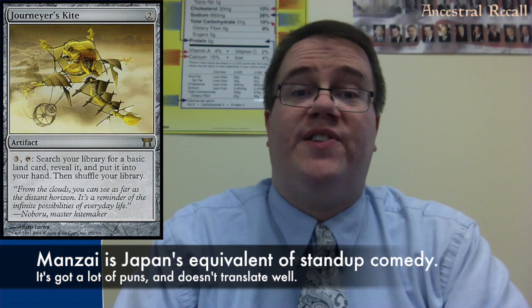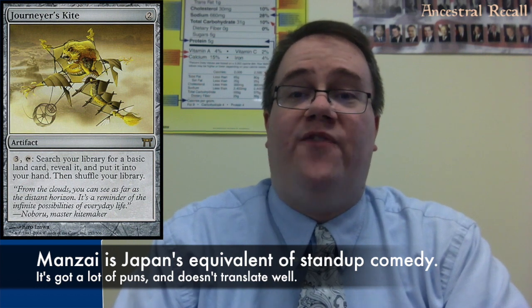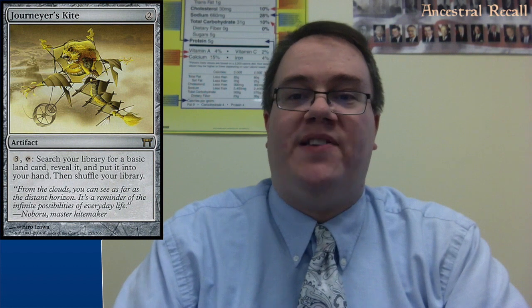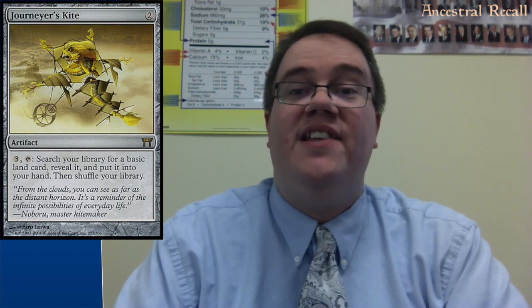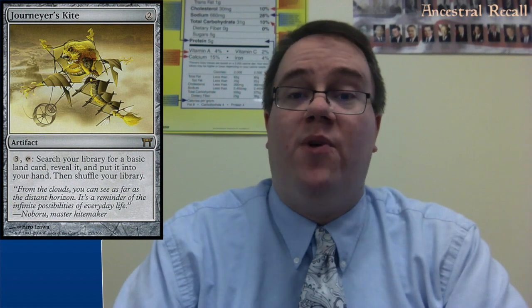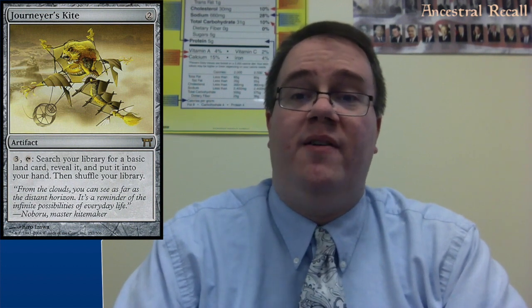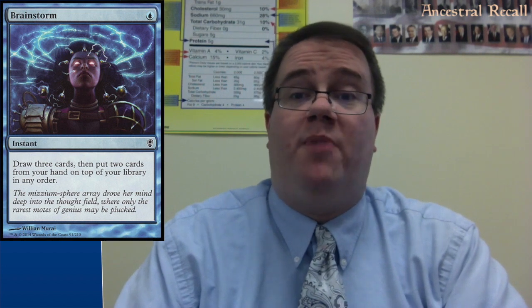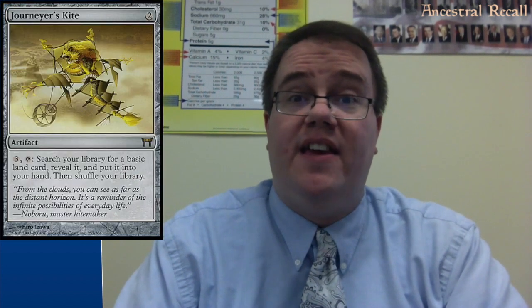Journeyer's Kite. While the initial investment of 5 mana to break even on cards is steep, the ability to search for a basic land and add it to your hand at will is going to appeal to some. Blue and black decks will most likely be the ones most interested in this ability. Then again, maybe it's just better to have efficient card draw spells like Brainstorm and Ponder instead. But this is an option.